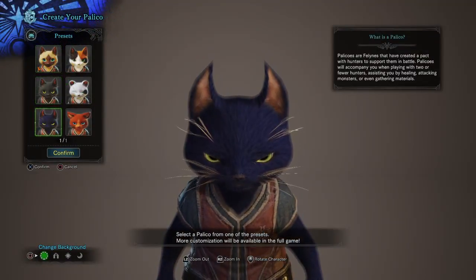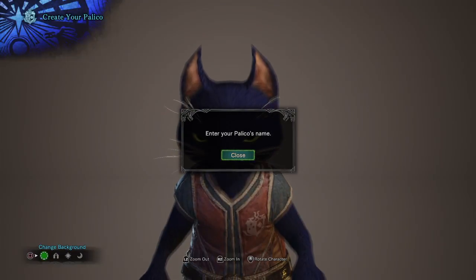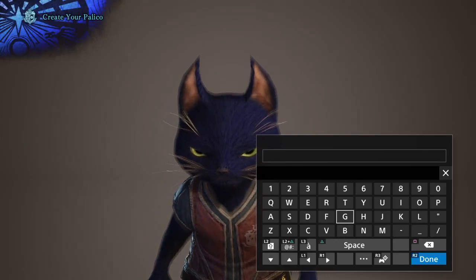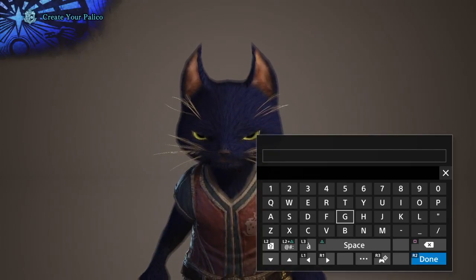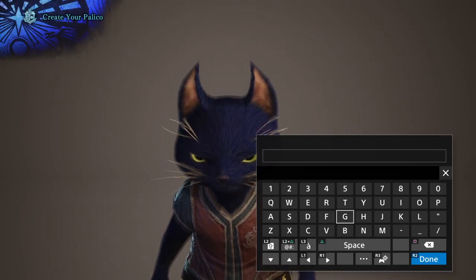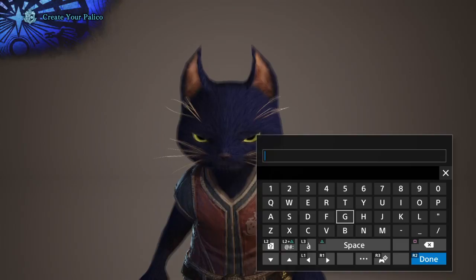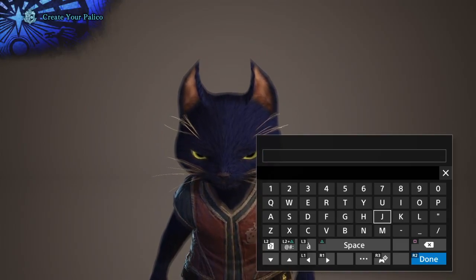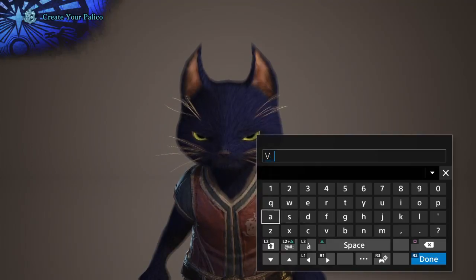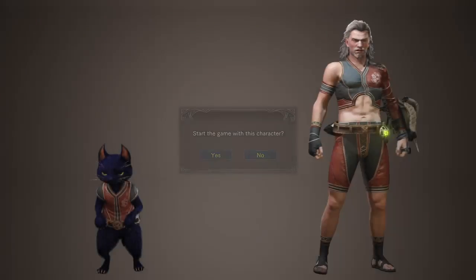Okay, and I can choose what my cat looks like. Definitely this. I'm just saying, definitely this. Palico's name? What was the name we picked out before? Just say Luna. No, Vader. That was it. Vader. Yeah! My black cat's name is Vader.